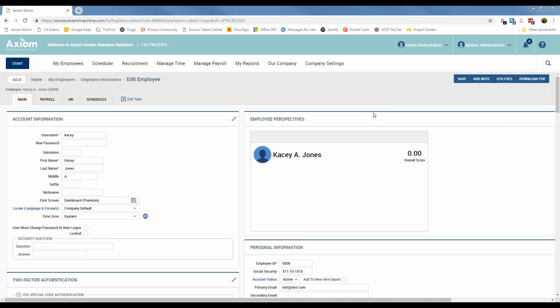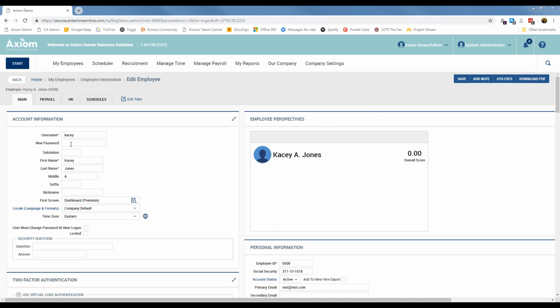maybe discuss some things in pretty good detail, like the profiles in particular, because I'm guessing there might be some of you who know which profiles to fill out, but maybe don't know what the profiles actually do in the system. So we'll discuss that, and I'll point out a few other things as well. So I'm currently logged into our demo company here. We're taking a look at the employee information or profile for Casey Jones, the employee that we like to use as an example a lot.